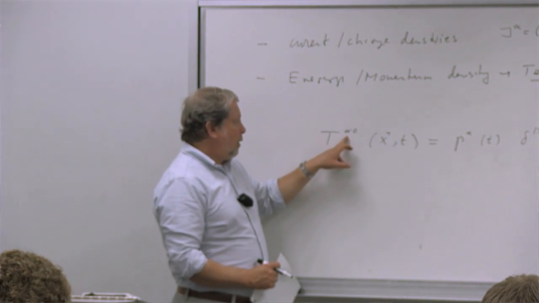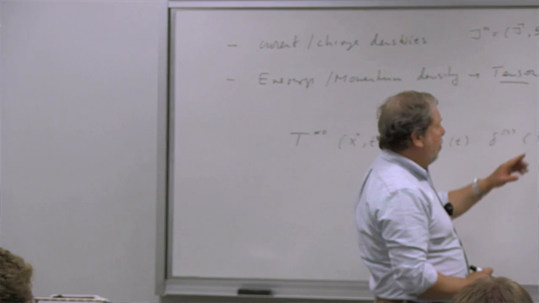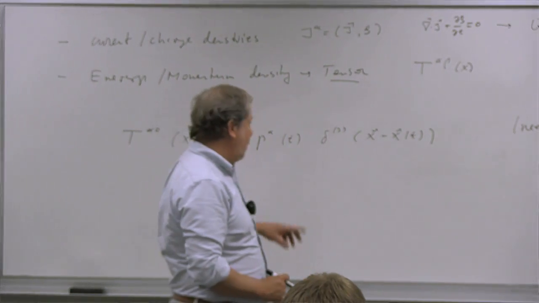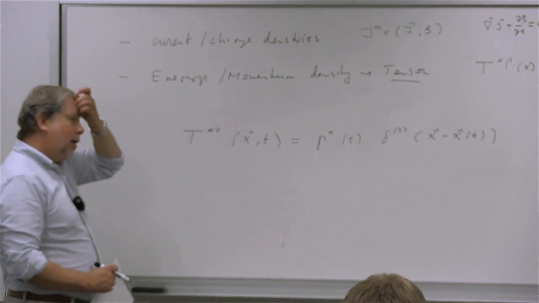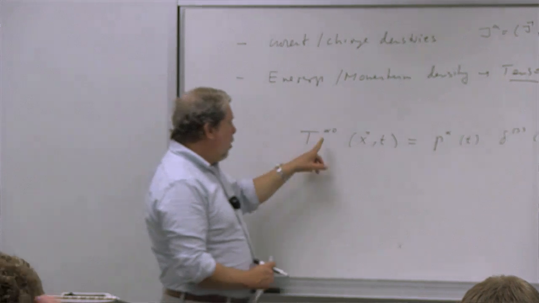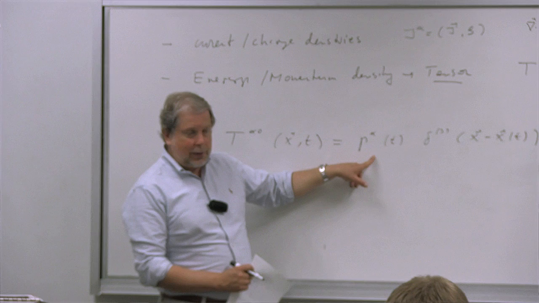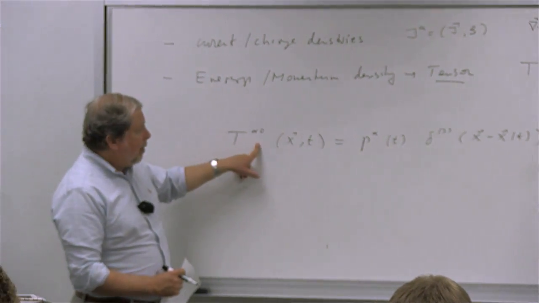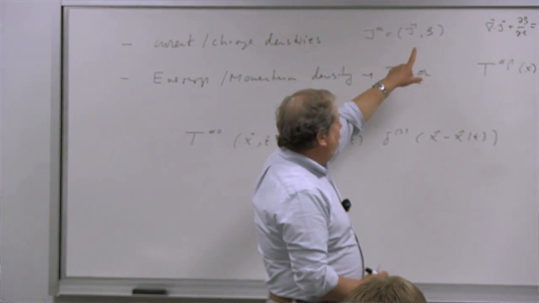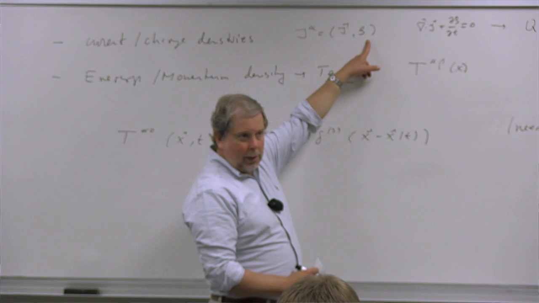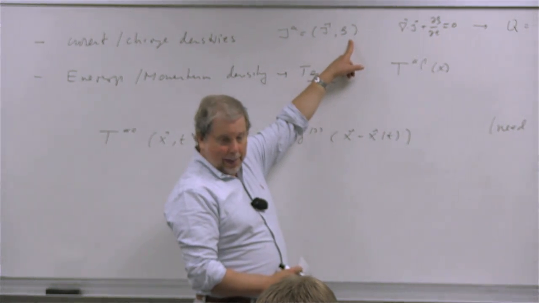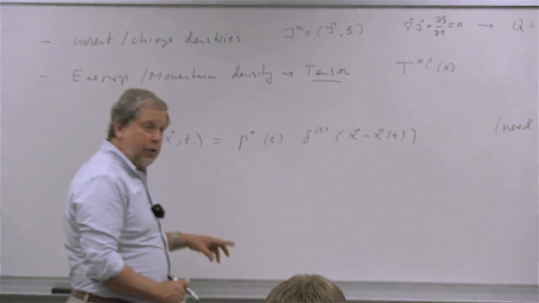So, as a result, at least that would be the first thing to try, is to have 2 indices. And so we're going to take the naught component of this thing to be the P alpha. Why does that make sense? Well, the naught component here is the analog of the naught component for the current. When you integrate that, that is constant. Well, here it should happen too.